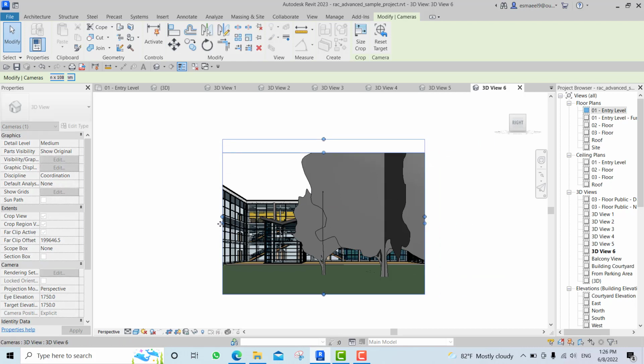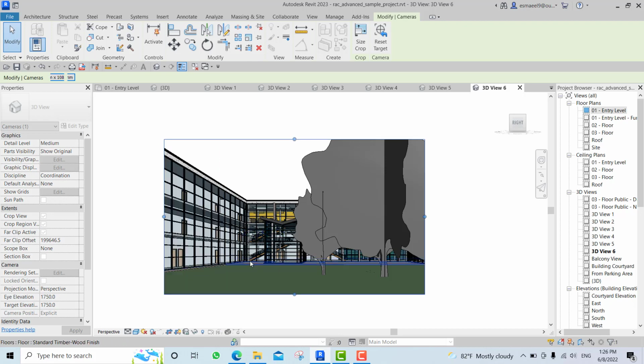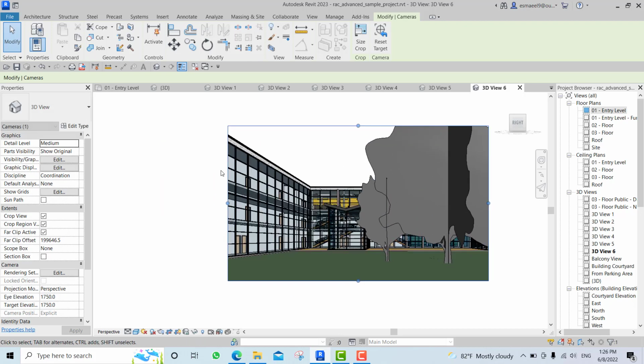Okay, so if you like your view, you will be able to expand it or minimize it, maximize it as you want. Something else which is really important in the 3D views and even the camera views is to click Shift W. If you click Shift W, this circle will appear. In this circle, there are many buttons.